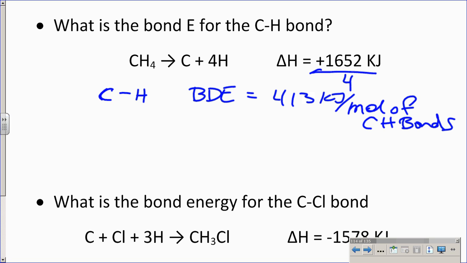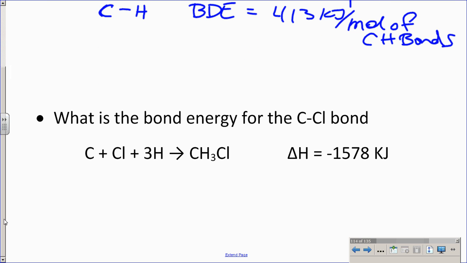Okay. So if I wanted you to figure out the bond energy of a CCl bond from this information, tell me your thought process. Notice that this is a formation. So you're taking this plus this plus this to form these bonds. Why is this negative? Because when you're forming bonds, bonding is an energy lowering process, right? You become more stable when you fill your octet, so that's why it's releasing energy.